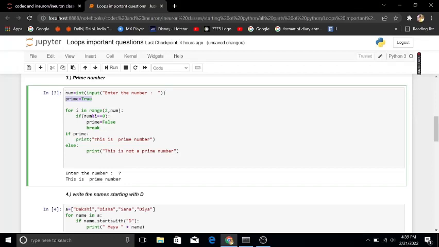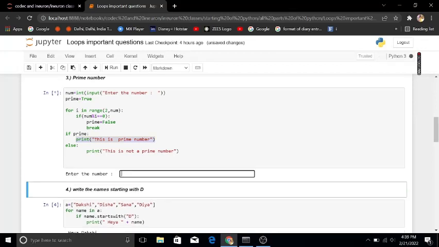Prime equals True, for I in range of 2 to number. If my number of I double equals to 0, so print prime equals False and then break. If prime, okay, then print this is a prime number, or else this is not a prime number.